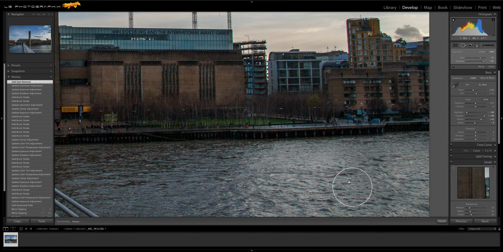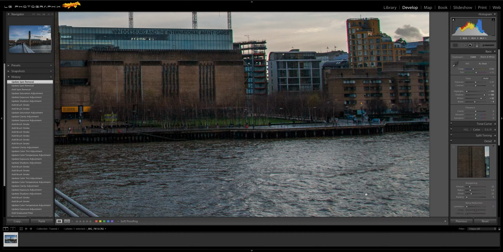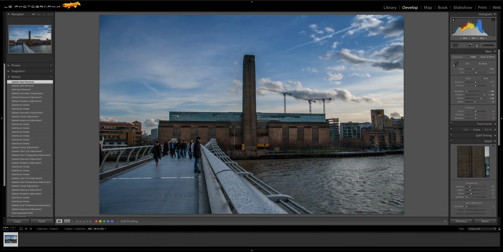And you basically click the area you want to heal, and then you drag the circle to choose the area that you want to heal with. Let's have a look how that looks. Yeah, that looks okay. Super.